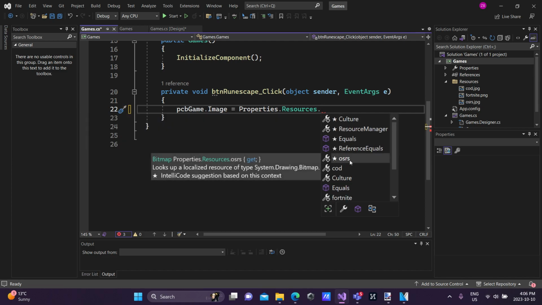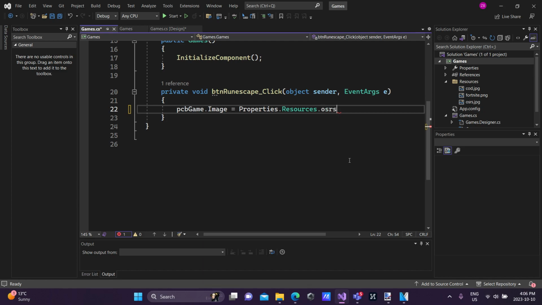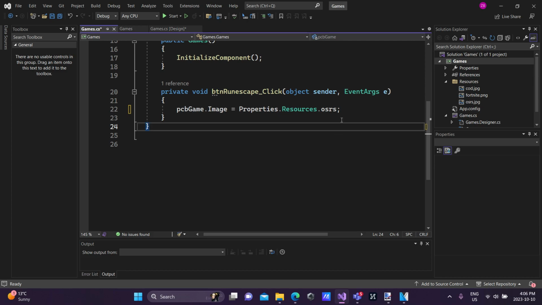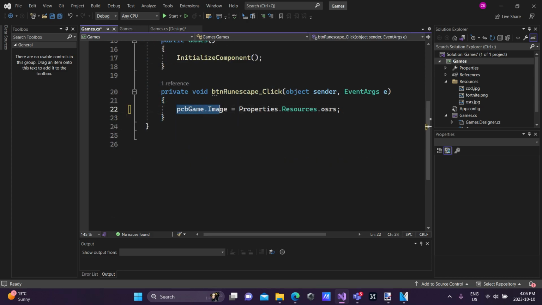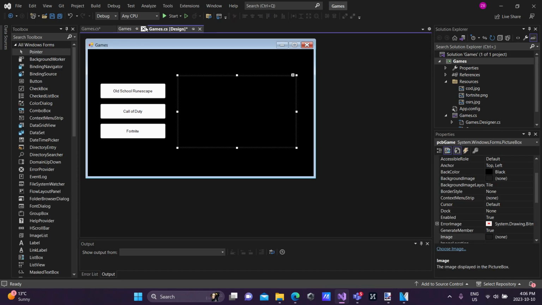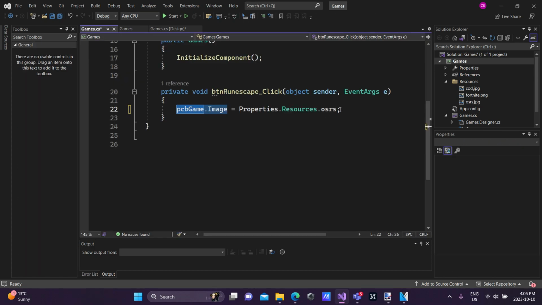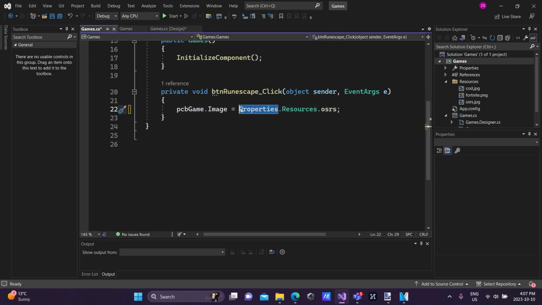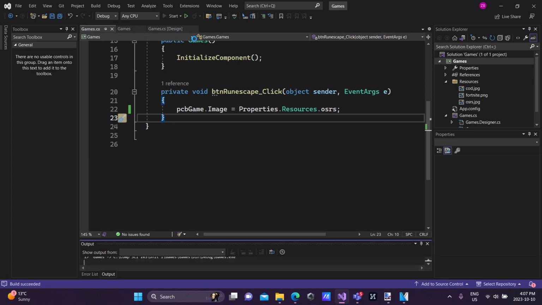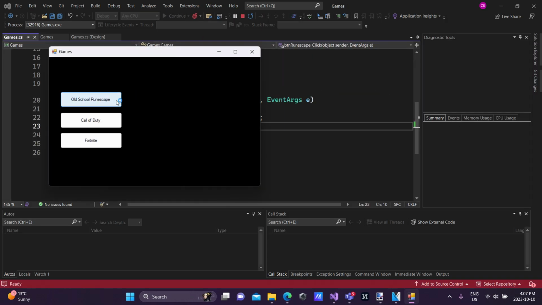And as you can see, there is a picture named OSRS right there. Semicolon. So this is saying change the image of your picture box to this picture, which is located in your resources of your properties.